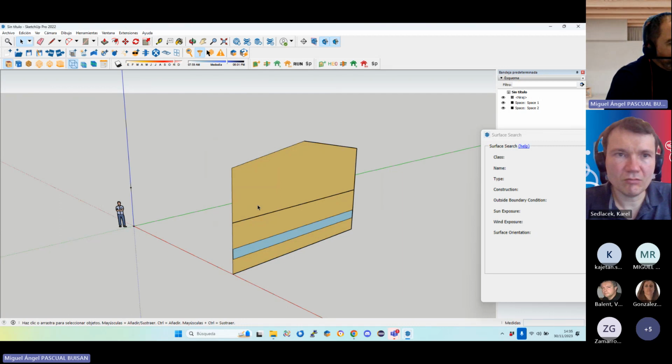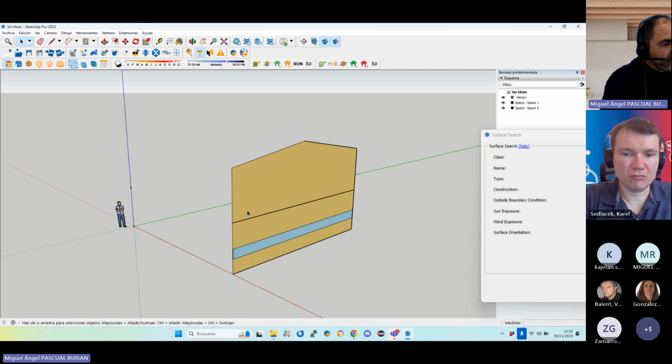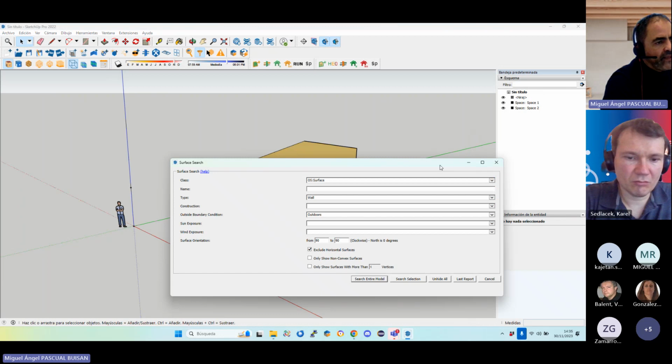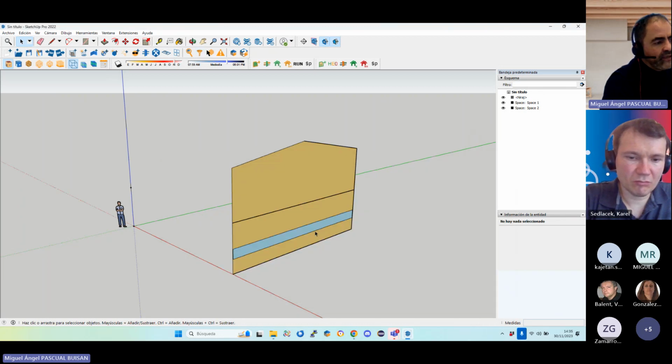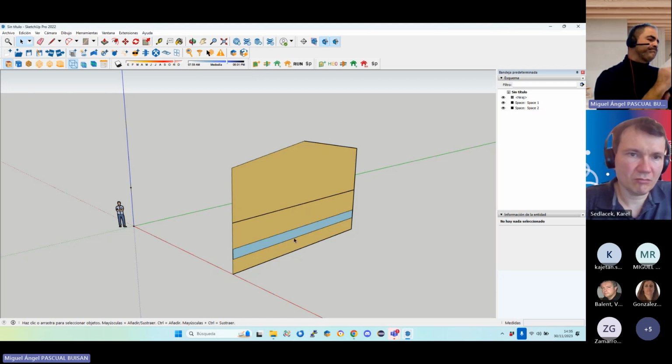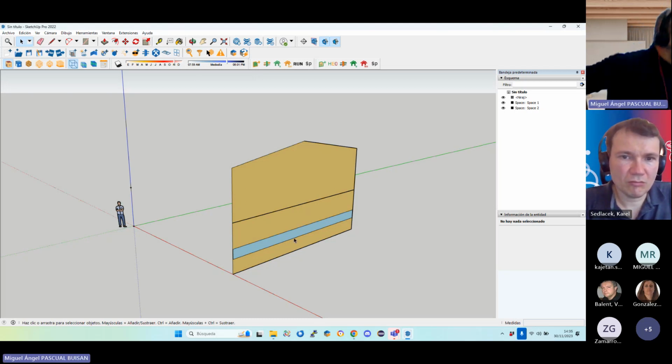But what has happened? We have a window here, but we don't have it in the upper part of the surface. This is because this tool only works on rectangular walls, and as the first floor east facade is not a rectangular wall, it cannot introduce the window.